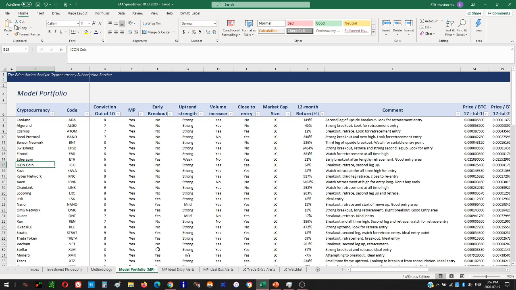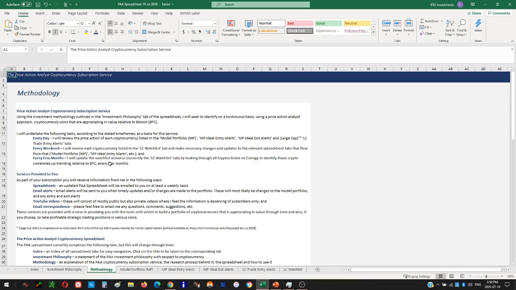The way it is now is kind of self-explanatory, but it will change and grow, also based on your feedback and the suggestions I get from you. But as it stands now, this is what I'm committed to providing you with, and I think the spreadsheet and the service will just grow organically off the back of that.